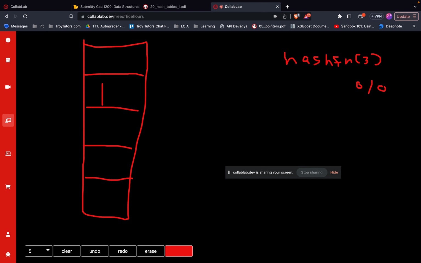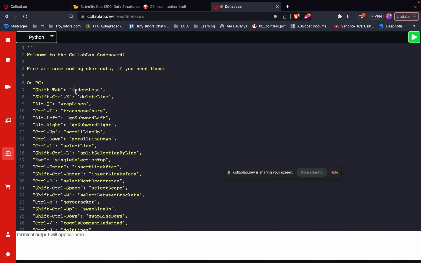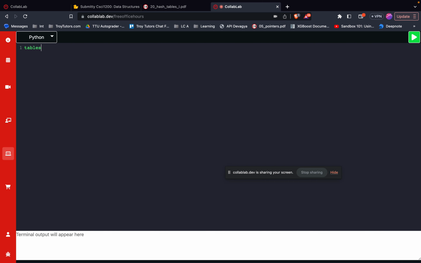Now, this should be as simple as table bracket, if this function returned, say, let me put it in code, it'll be a little quicker. So it should be something like table bracket, we need first the index, right?